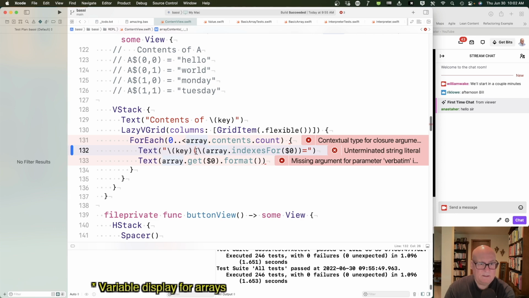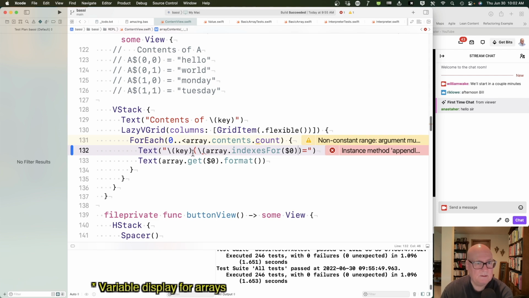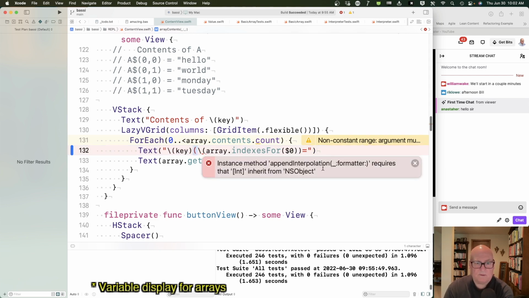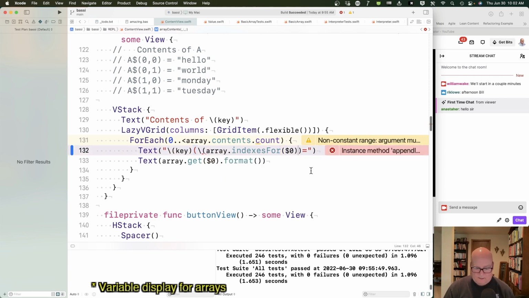So the key, like A, left paren, and then the indexes for that and right paren equals. I don't know why this paren is red. Instance method append requires Int inherit from NSObject. Well, it doesn't know how to print it. I've got to do a joined.